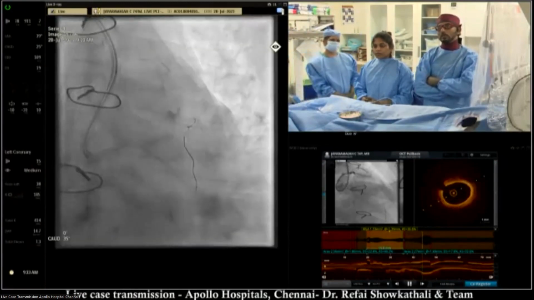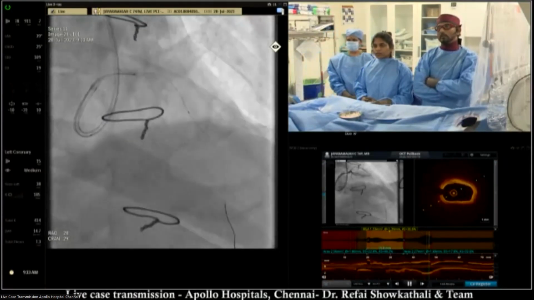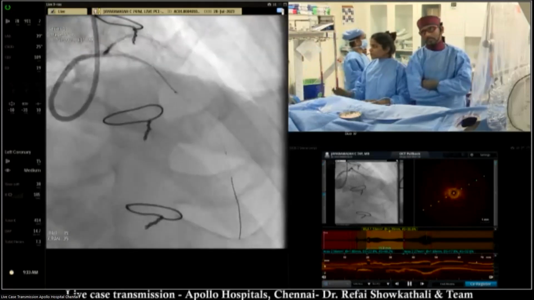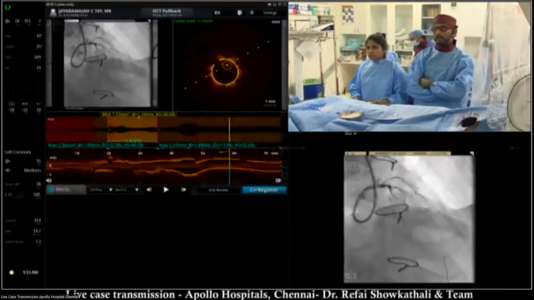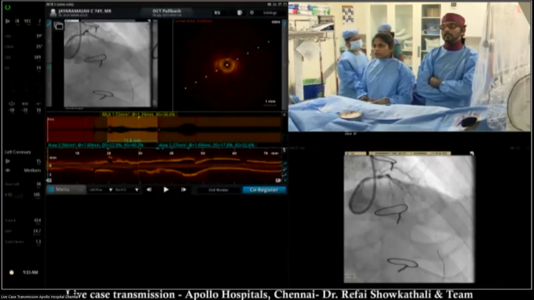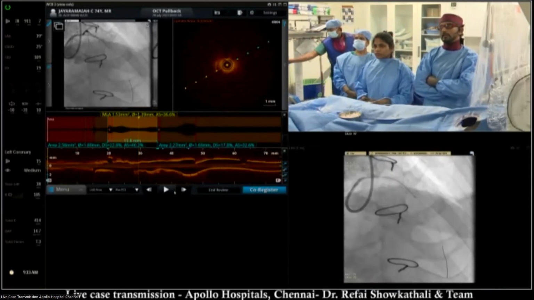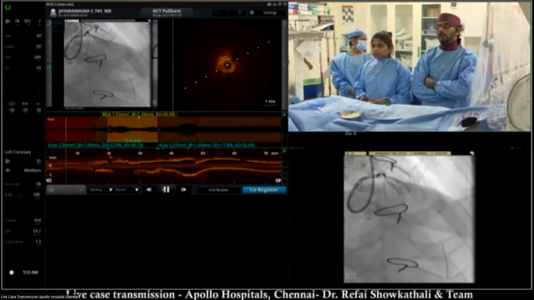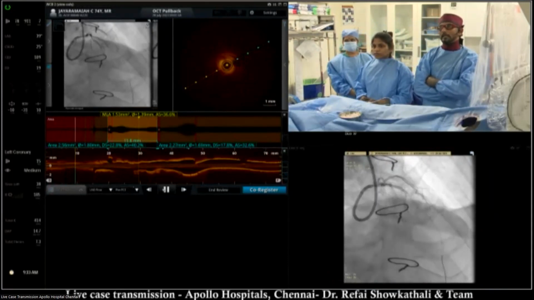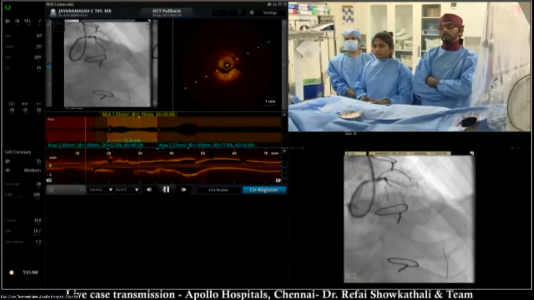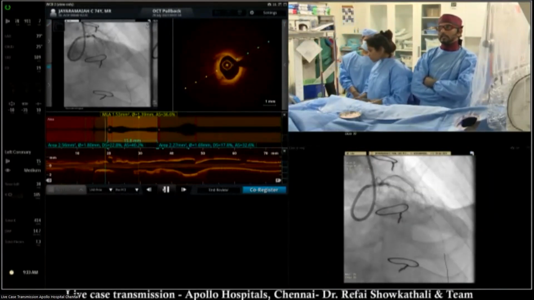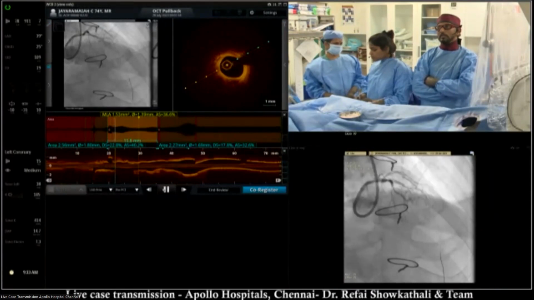So this is your RAO cranial view, and then we got the OCT down. And shall we show the OCT images? This is the first OCT before balloon dilatation. As one would expect, the stenosis was tight enough that we could not get a very good clearance at the distal part of the OCT run, which is the mid LAD, whereas the interest was mostly in the proximal LAD and the left main. As you can see, the amount of calcium seen on that OCT run.